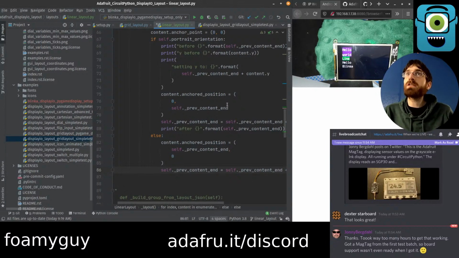Yeah, I want it so that you can nest linear layouts. I would not recommend nesting them, especially not very deep. If you find yourself nesting linear layouts, most likely you should be looking into a grid layout, but there are a few cases where linears might be easier if you just have one or two. So I don't know for sure if it works today, but I would like to make it work if it doesn't.